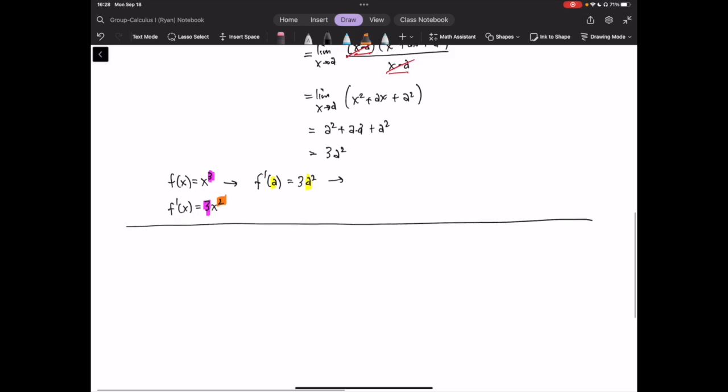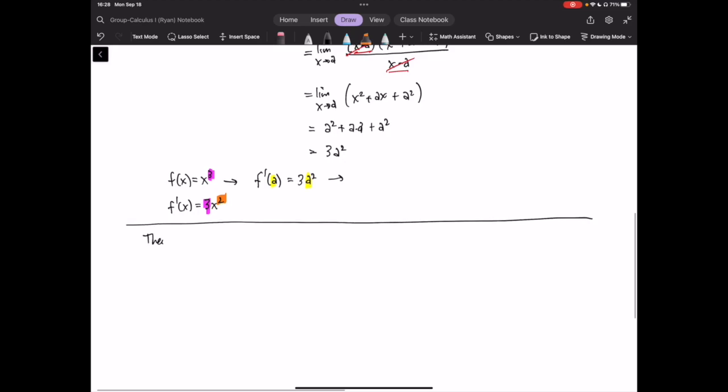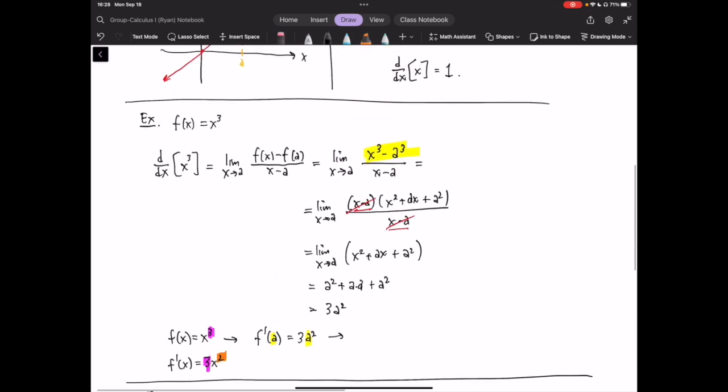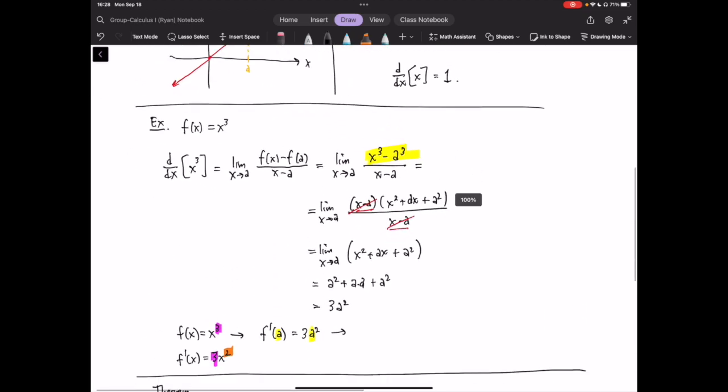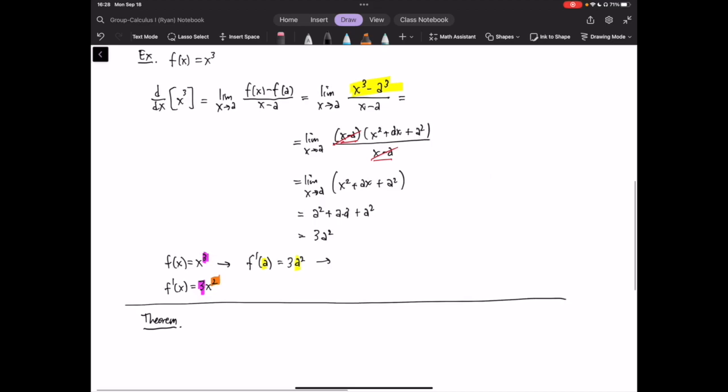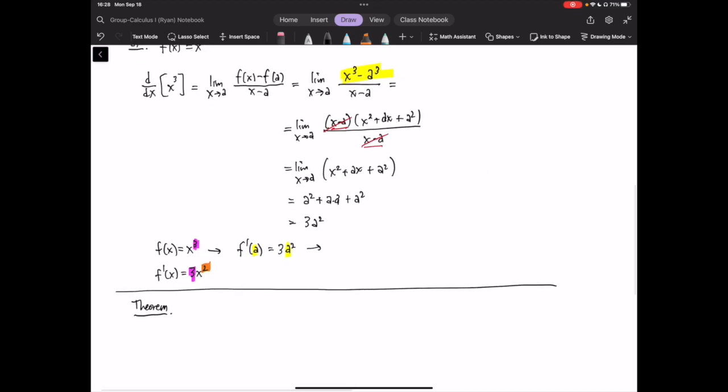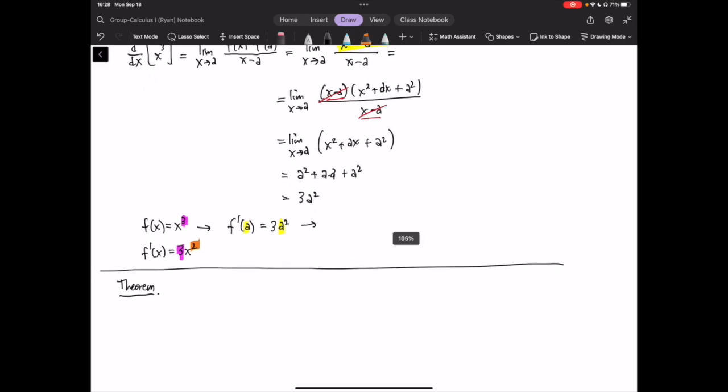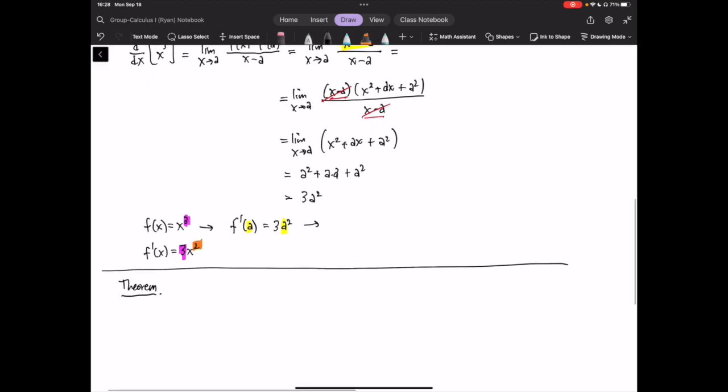So here I'm going to write this one as a theorem, and we are just going to accept this for what it is, all right? If you go on in math, there are lots of classes where you can provide arguments to prove that since this works for x, you can check that it works for x squared. You can check that we just did x cubed. You can check that it works for x to the 4th. You can show that it'll work for any whole number power of x pretty easily. And then you can even extend it to all powers of x, all right?